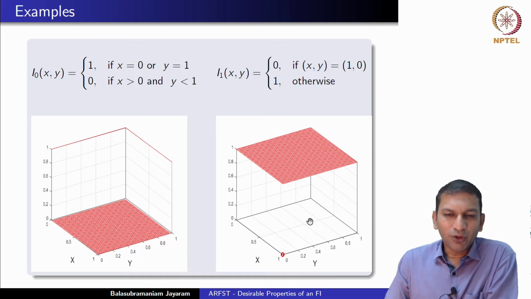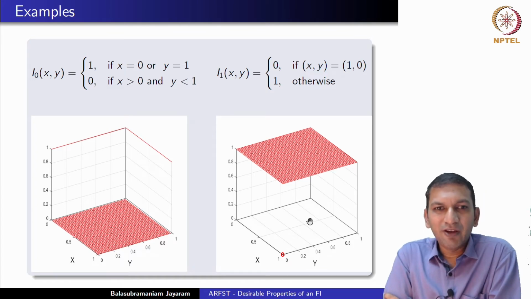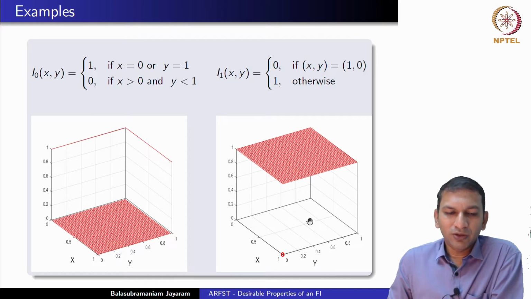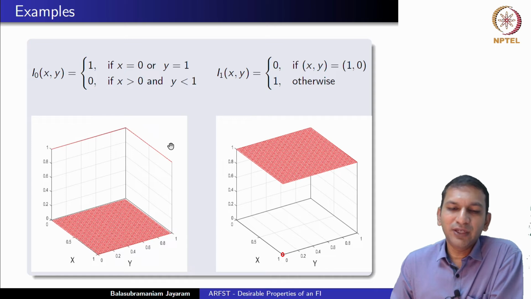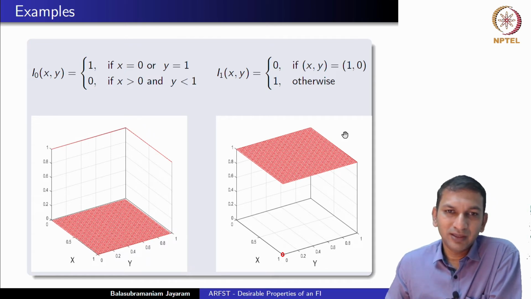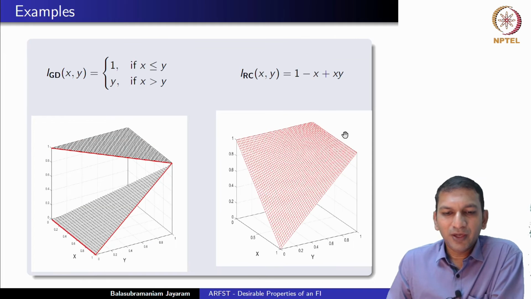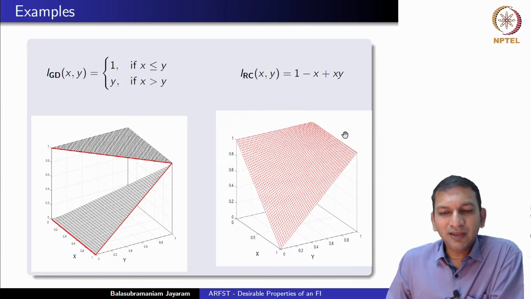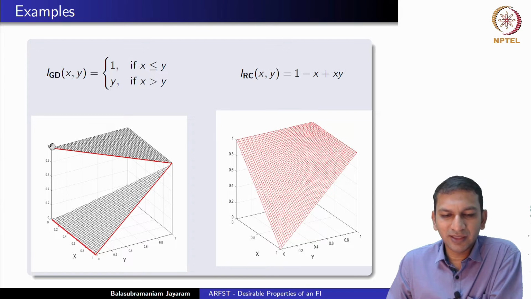Now, we could also concentrate on the plots and see where it actually attains the maximum value, which is 1. So for the smallest fuzzy implication, we know that it attains the maximum value 1 only at the left and top boundary. Whereas for the largest one, it is 1 almost everywhere, except at the point 1, 0. But now, when you start looking at some of the other implications, let's restrict ourselves only to the basic fuzzy implications. So an interesting pattern appears. For instance, it is 1 only above this main diagonal. This is x equal to y, and not anywhere else.